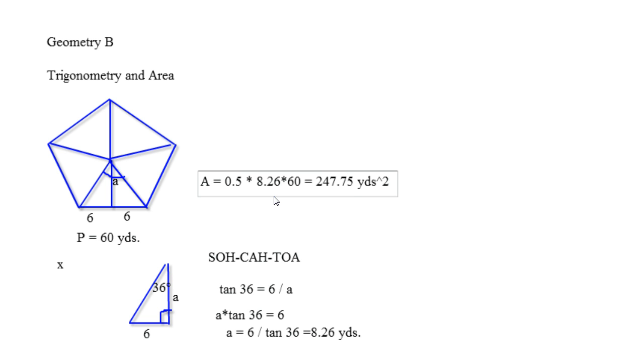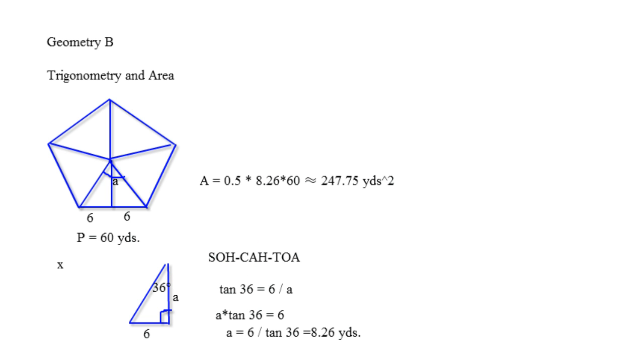Now obviously this is once again going to be highly approximated. So when you get these types of answers, just understand that when you're trying to find it using trig, you're not going to have exact answers to work with. If you'd like to plug in 6 divided by tangent of 36 into this problem, feel free, be my guest. You're going to get a lot closer to the actual answer, okay?